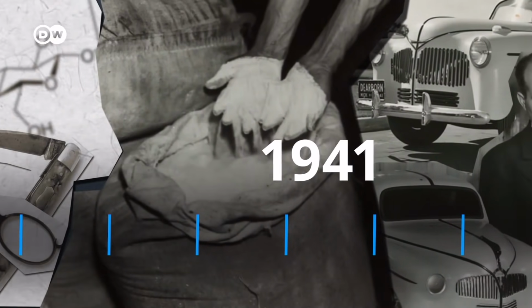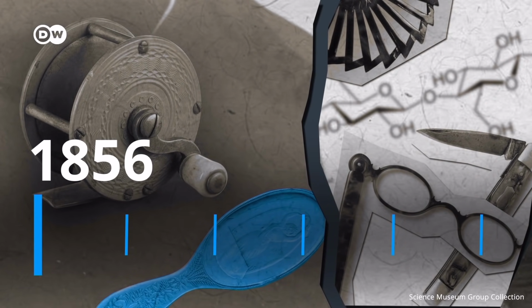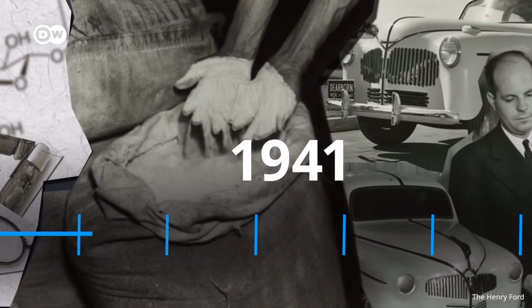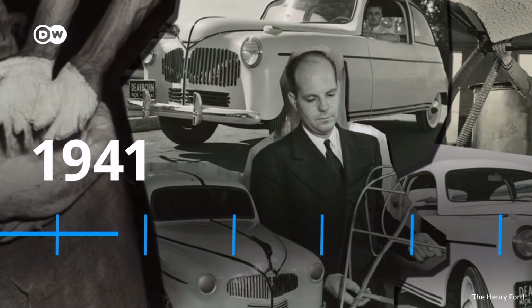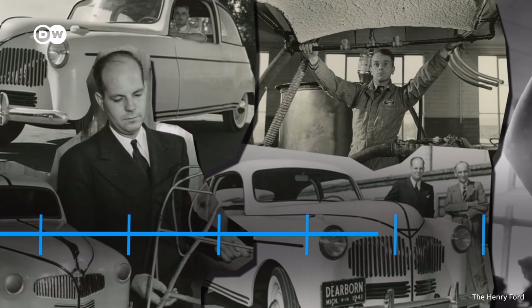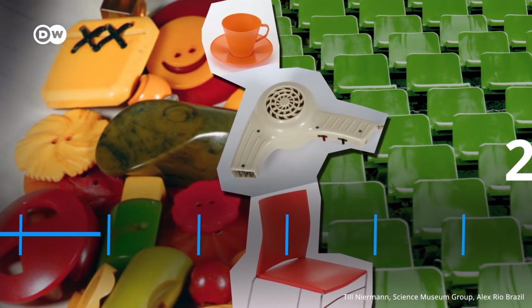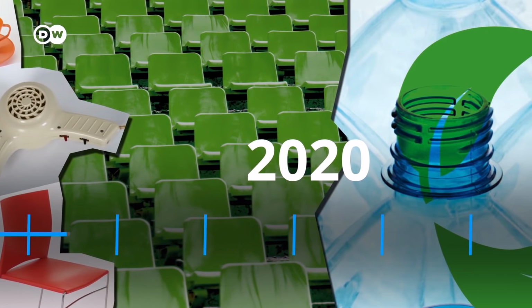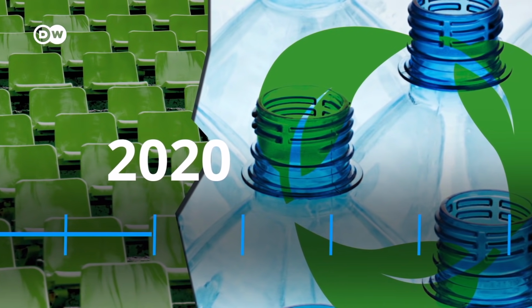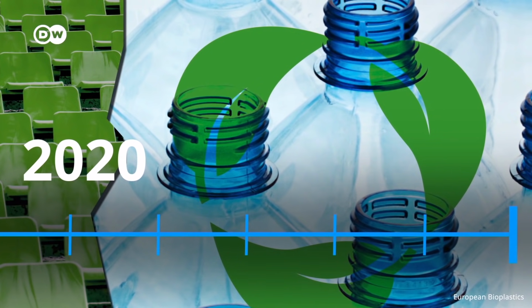Now, making plastic out of biomass isn't a new idea. One of the earliest man-made plastics was a bioplastic called pyroxene, known today as celluloid, which derives from cellulose, found in plants. Ford even produced a soybean car, partly made out of, you guessed it, soybean-derived bioplastics. But eventually, petrol-based plastics took over. They were easier to produce and more versatile, and that demand only kept on growing. However, bioplastics are experiencing a comeback, and production is projected to grow significantly in the next years.